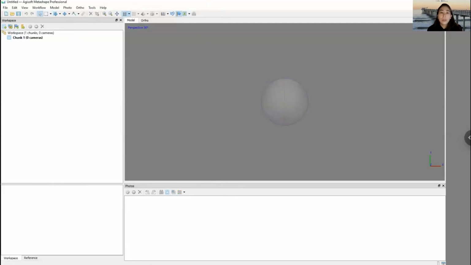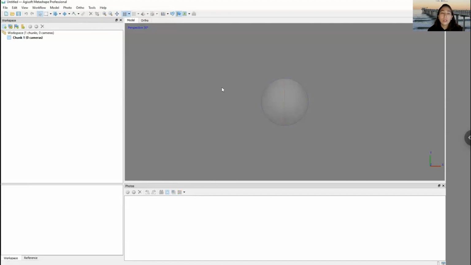Hi everyone, so I'm going to start with a quick demonstration of how to use Agisoft Metashape. So here we can see a layout of what Metashape looks like. At the top you have all of your tools that you can use. On the left you have your workspace and it'll have information as different data layers start getting created. On the bottom you have the images once they get loaded in, and in the center here you have your main viewer for once you have models to view and interact with them.